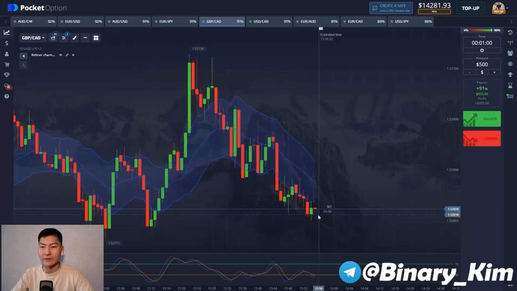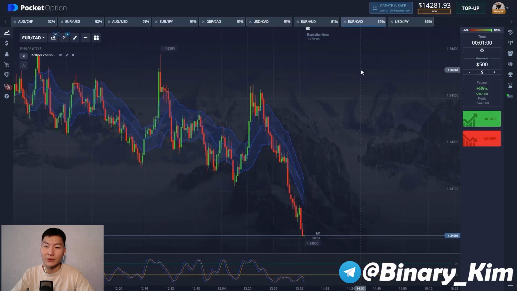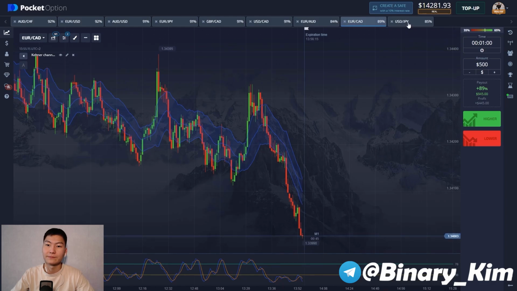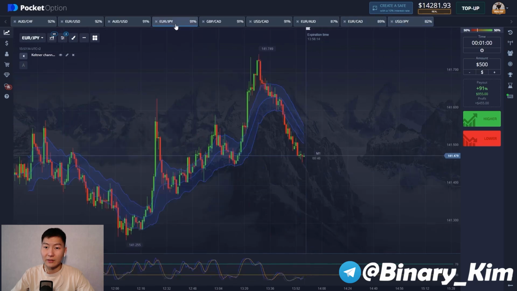Have a look, guys, there is high volatility. That's why the 1 minute time frame is better here, and there is the inception of a red candle, which isn't a bullish signal. That's why I open a 1 minute position when using this strategy. And basically, let's change the currency pair.